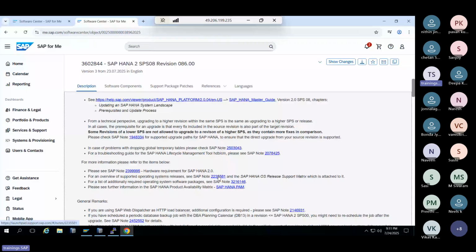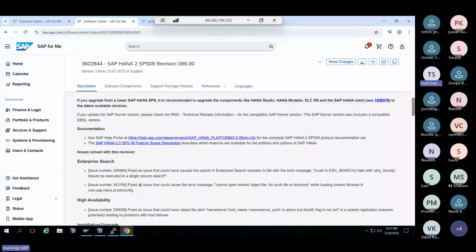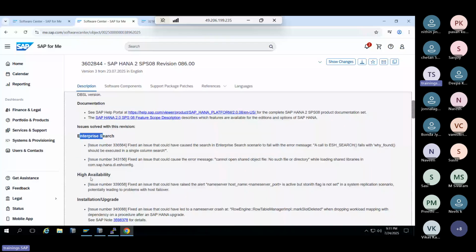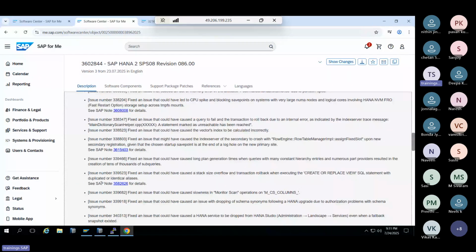What operating system packages are required? It will also tell you what issues were solved in this version: enterprise-related, high availability, installation and upgrade-related, languages, security. Many things got fixed here. So then you will get an idea.